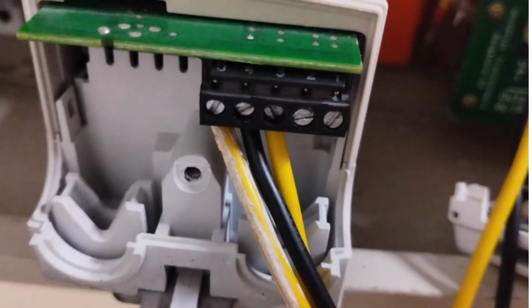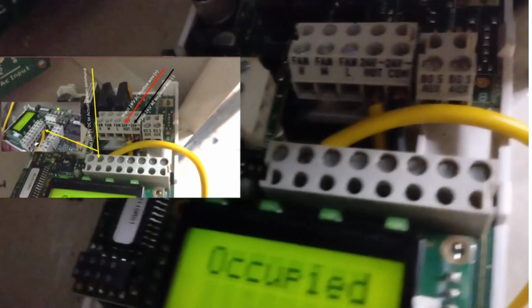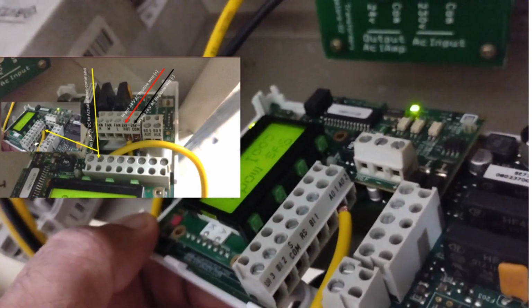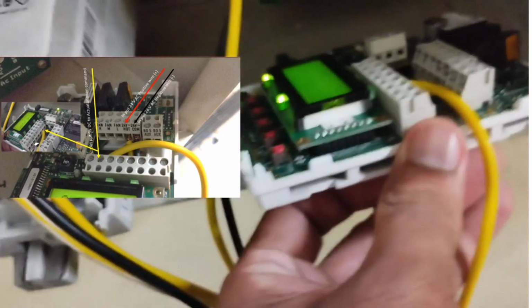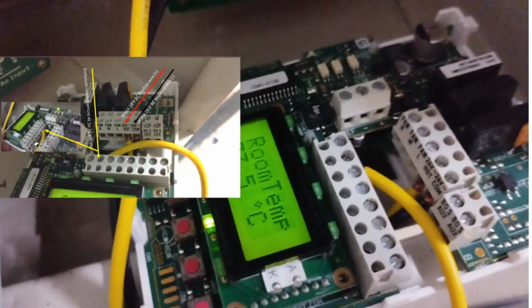Terminal number 3 is 9 volts DC input power supply from the actuator. Red color is positive of the 24-volt AC power supply. Black color is negative of the 24-volt AC power supply. Yellow wire is the 9 to 10 volt DC power supply output of the thermostat, depending on room temperature.